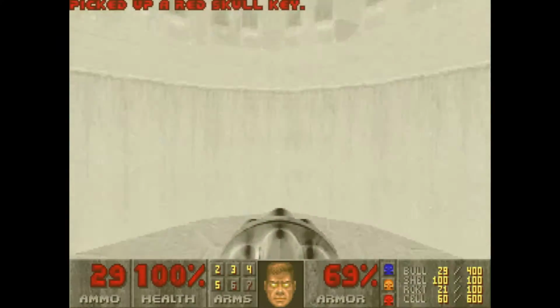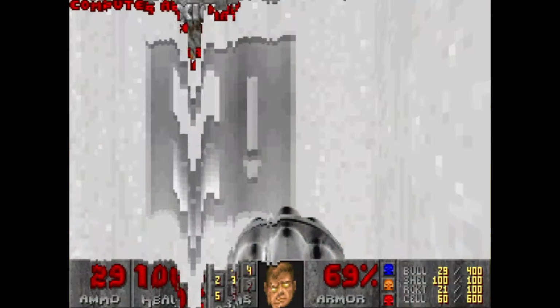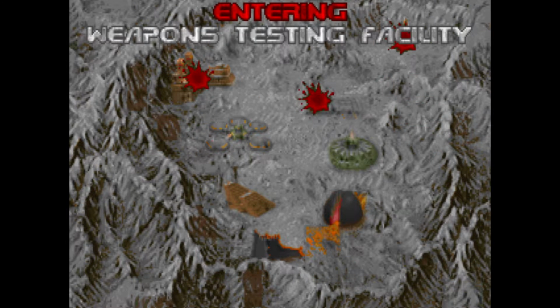Oh, there's the yellow key. It's a good thing we're on Io. Oh yeah. So once you find the yellow key, it kind of picks up, and you can just go get all the keys in one swoop, and then get to the end.